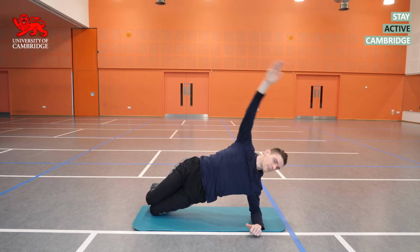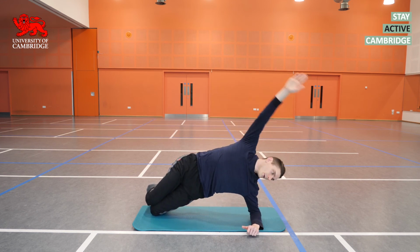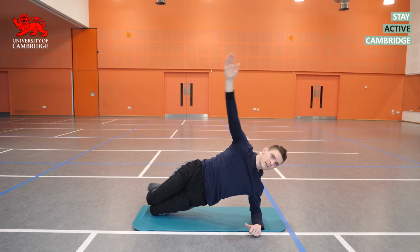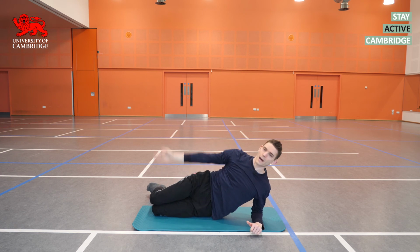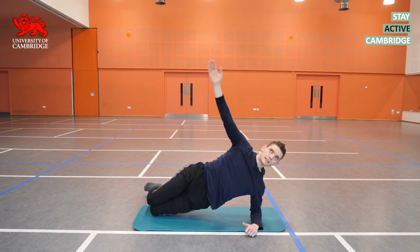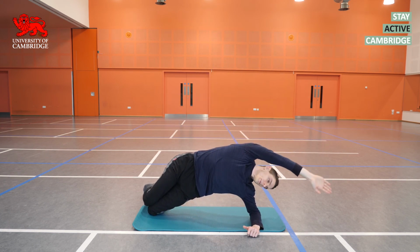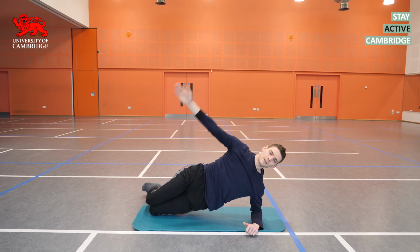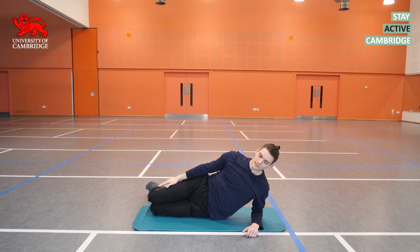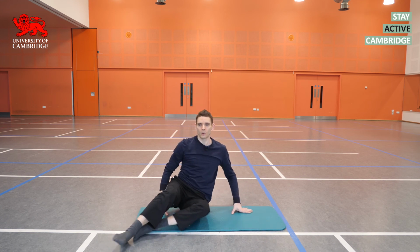Arc. T. Tap. T. Arc. T. Tap. T. Arc. T. Tap. T. Arc. T. Tap. Set that hip down. Tuck your knees round to the front. And I want us to just switch the legs and hop to the other side.